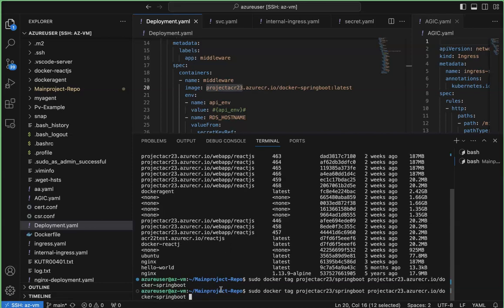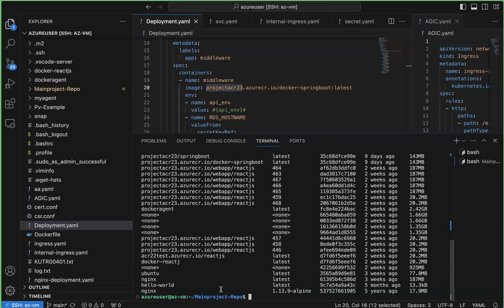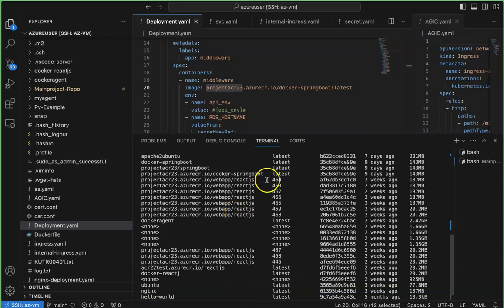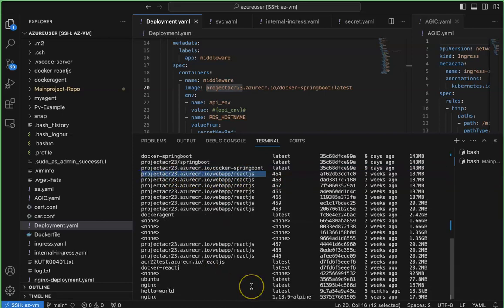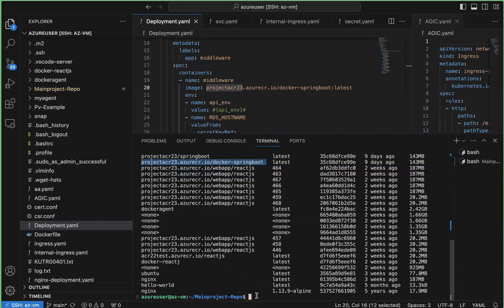Now, whatever image you just brought up, I think yeah, sudo docker. I believe it's the Azure CI docker for Spring Boot. This makes sense. Okay, this is exactly the same tagging you made again. So now you need to make a push. Okay, sudo docker push. I believe you need to log in first, otherwise it will not proceed.